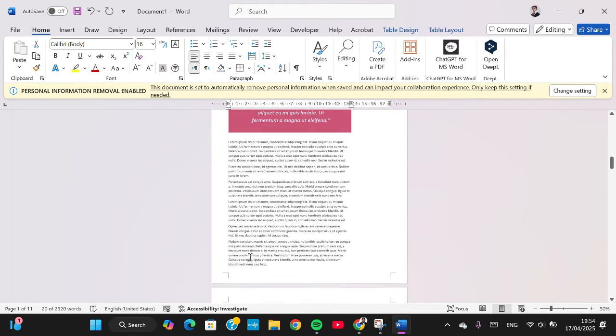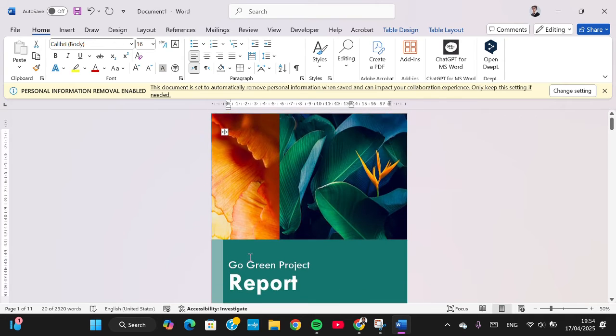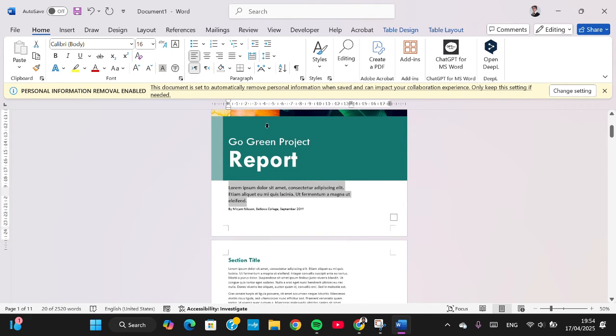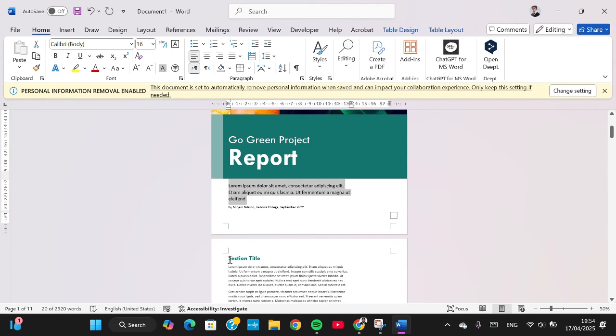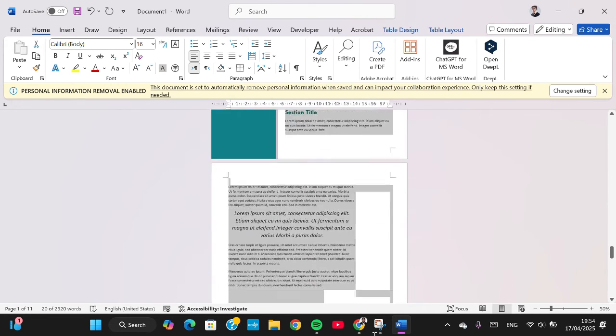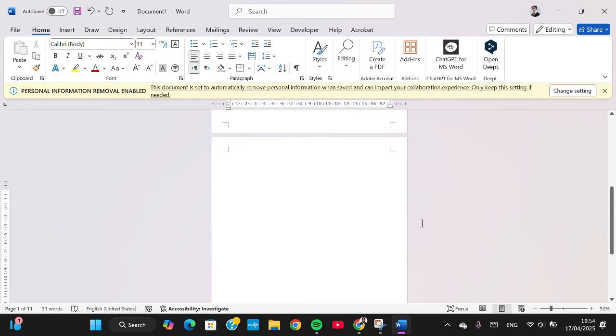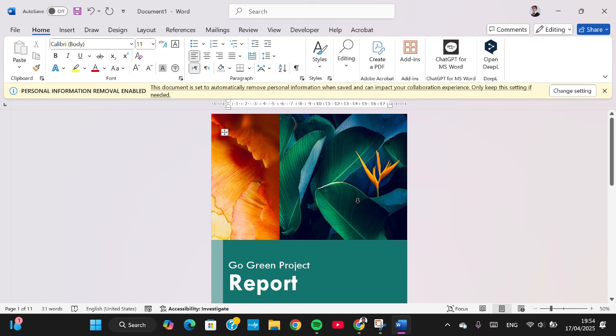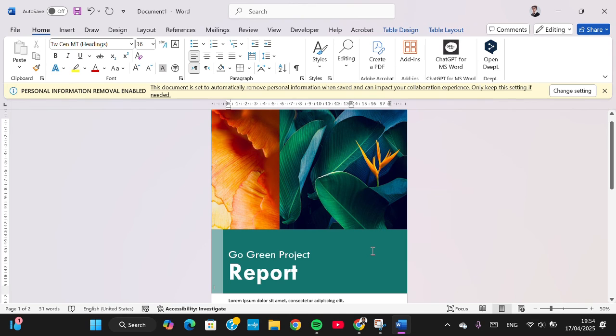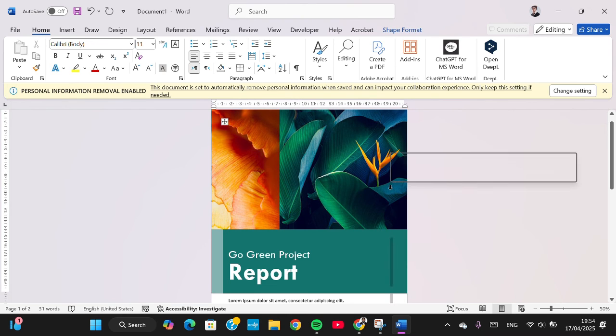and whoa, you will get this template as well. But if you only need the cover, you can delete the rest of it. I'm just going to delete the unnecessary things. Okay, I just need the cover. Okay, and you can change the color if you want.